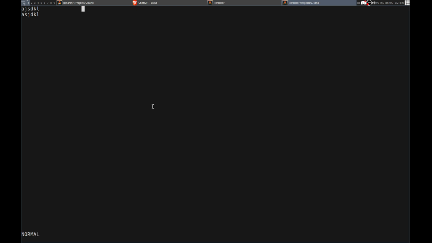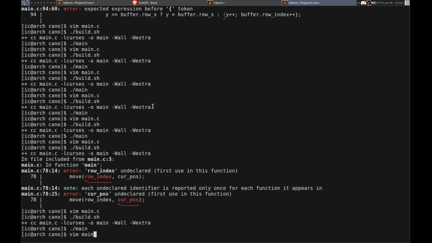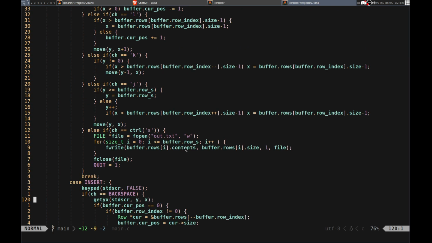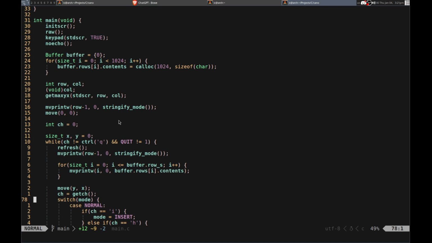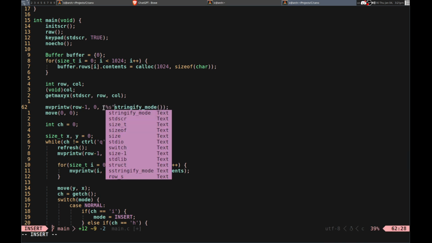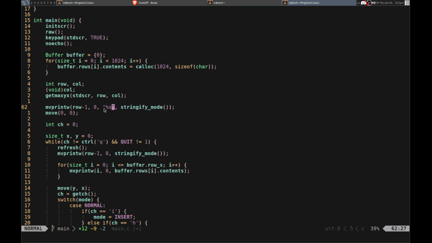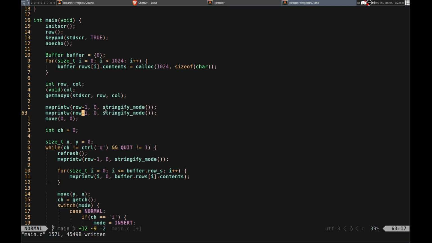Maybe too far though. Maybe I should print in the bottom right corner. Yeah, I think I'll do that. Along with the mode. So here I can do this. No, not really the same place though. So I don't need that. So I can just do this. I can still do row -1. Wait, why did I do -1?